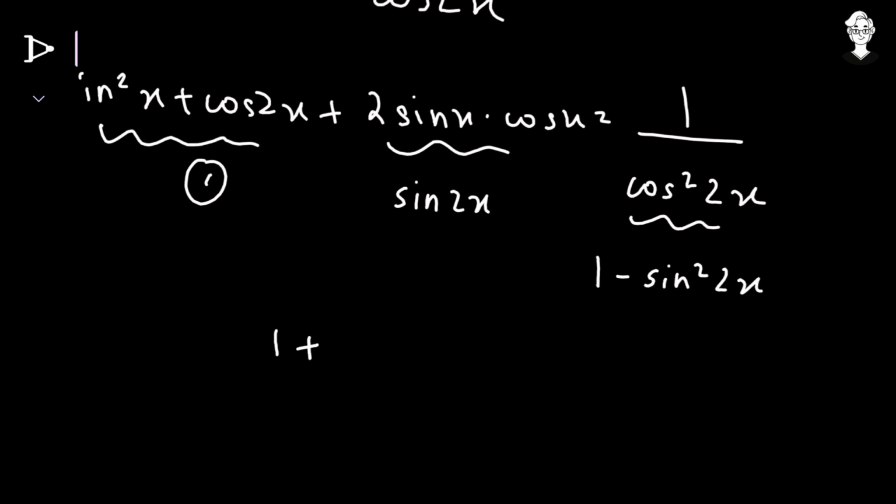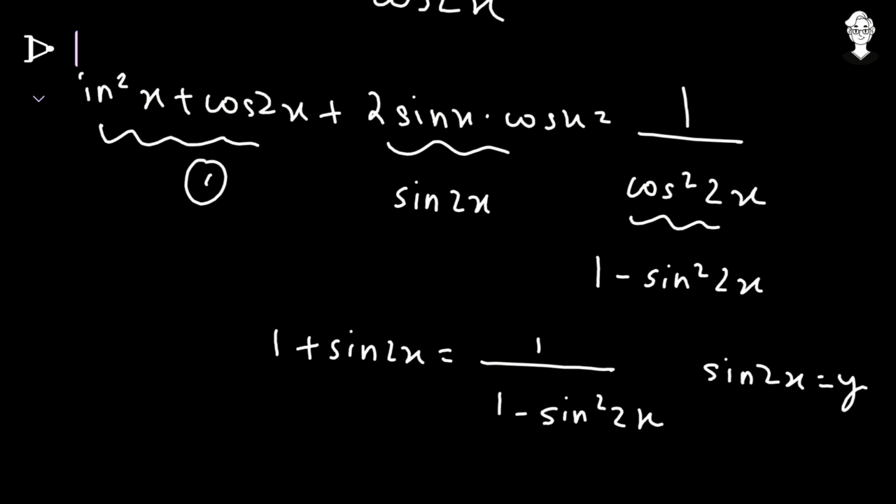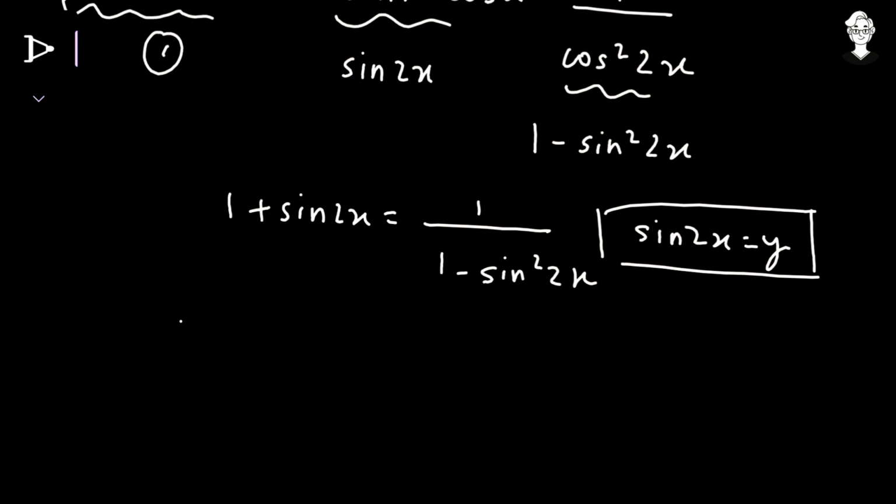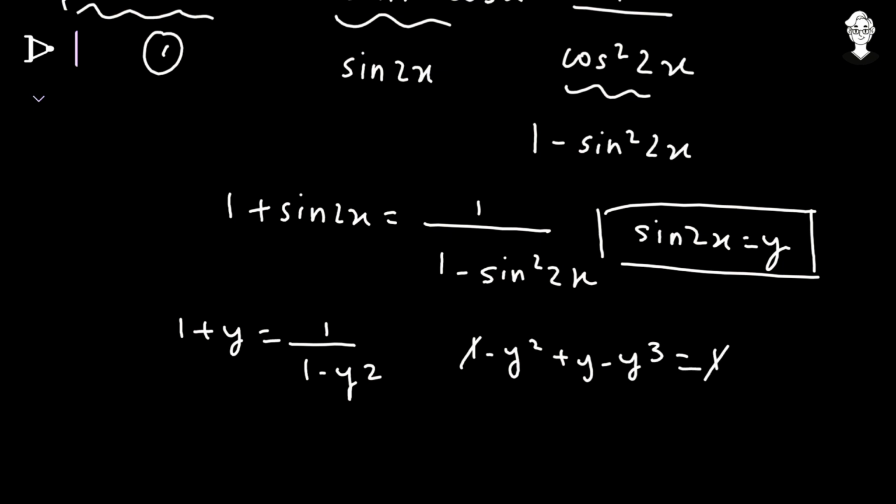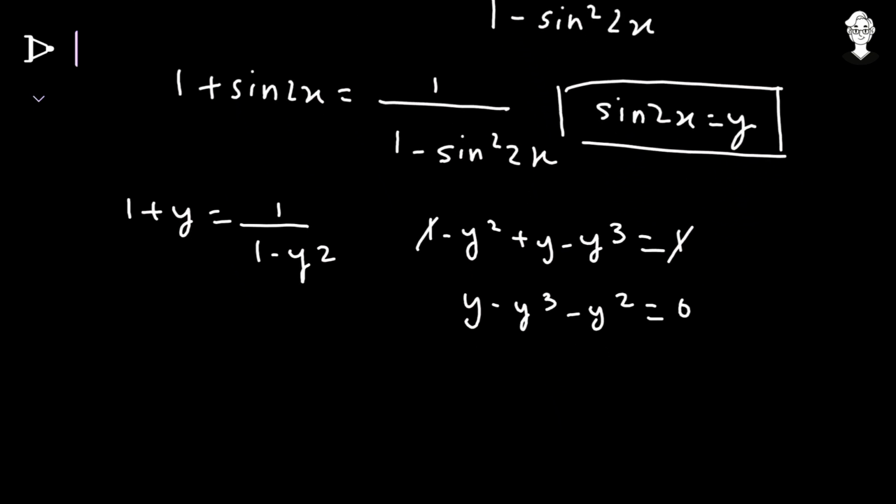So now we have new values for the old ones, so let us rewrite the same equation. So now we have 1 plus sin of 2x, and this is equal to 1 upon 1 minus sin square 2x. And now I will consider sin 2x as equal to y and rewrite the same equation. So now we will have 1 plus y is equal to 1 upon 1 minus y square. We will do cross multiplication for further simplification, so we will have 1 minus y square plus y minus y cube is equal to 1. 1 and 1 got cancelled out, so we have y minus y cube minus y square is equal to 0. We can factor out y, and after the simplification we have this final thing, that y square plus y minus 1 is equal to 0.